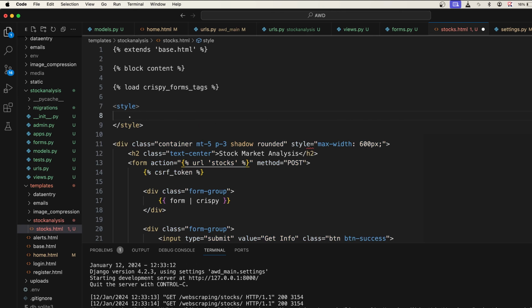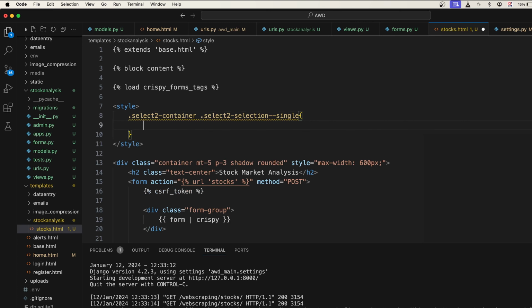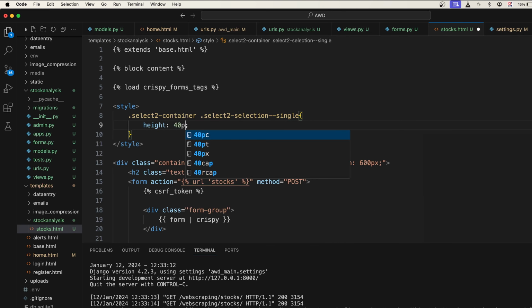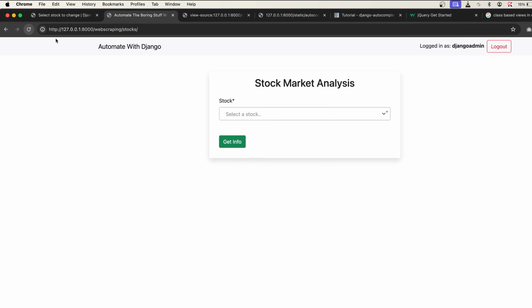Write select2-container space another class select2-selection--single. So let's set the height for this to 40 pixels and set it as important. Okay, save this, and at this point it should be loading properly.